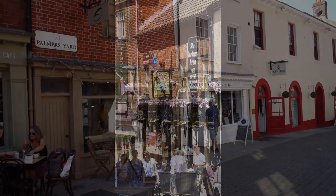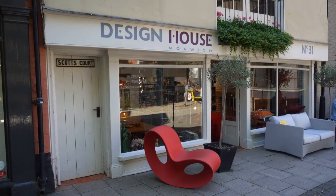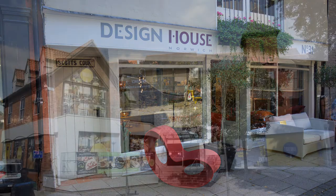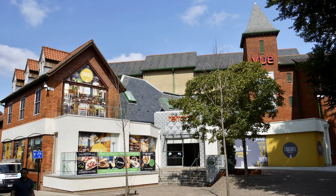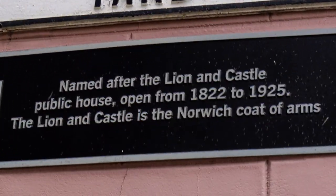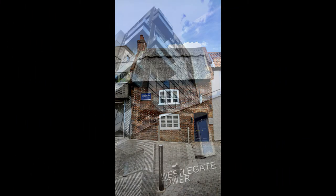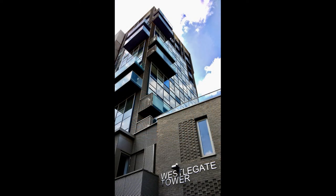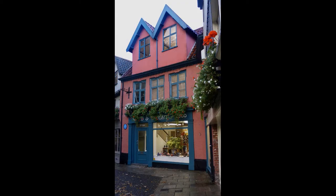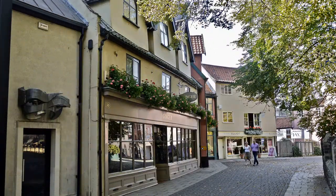The name Timber Hill derives from the medieval timber market that was situated at the junction with Burr Street. With the development of Castle Mow, the street has had to accommodate old and new architectural styles. The Lion and Castle Yard contains a row of 17th century weavers' cottages, one of which retains a thatched room. Wesselgate Tower was built in 1959 as an office block but during the early 2000s became derelict and a noted city eyesore. It was redeveloped in 2014 and has become a sought after address in the city.